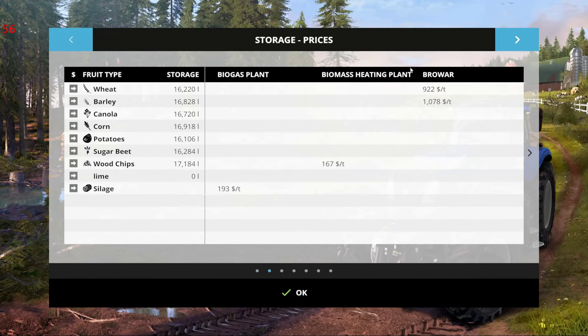Here's our overview. Makes no sense. Alright, standard crops right down the line, as you can see. As far as animals go, cows and chickens only. There are no sheep. So, here we go. We have biogas plant, obviously takes silage. We have the biomass plant, which takes wood chips. Nobody's paying big money by the look of it, boy. Wheat and barley can go to the broar.